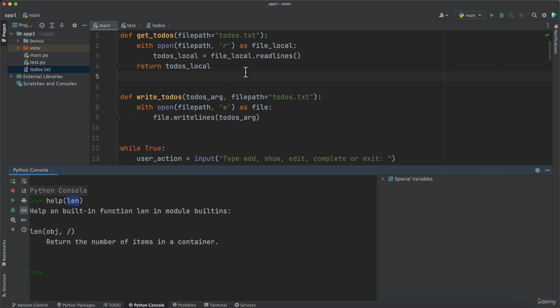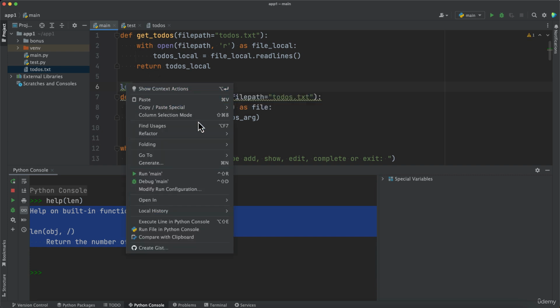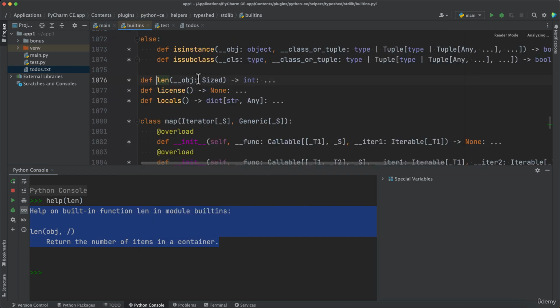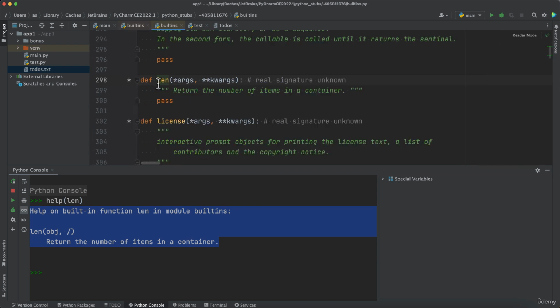So if you are on PyCharm, you can actually see where this docstring is written. So in a Python file, just write len, and then right click over it and go to implementation. That will take you to the file where len is written. Now this is a fake function, but the string is the actual docstring. So this docstring is the one displayed in here as well.